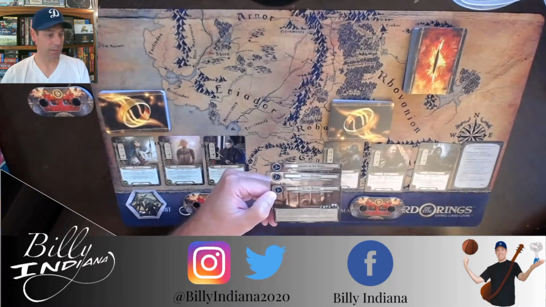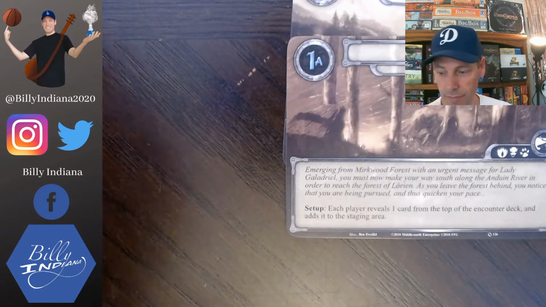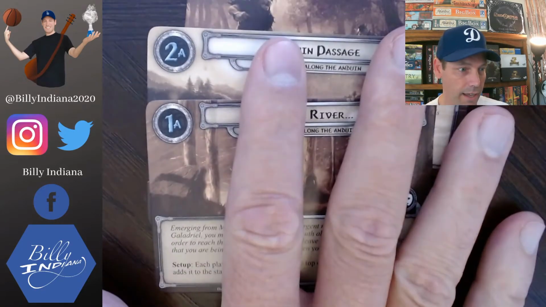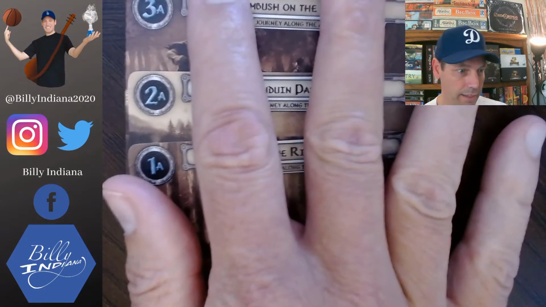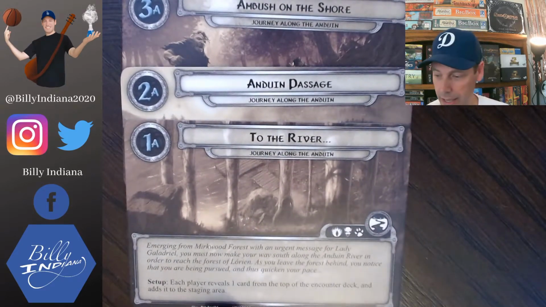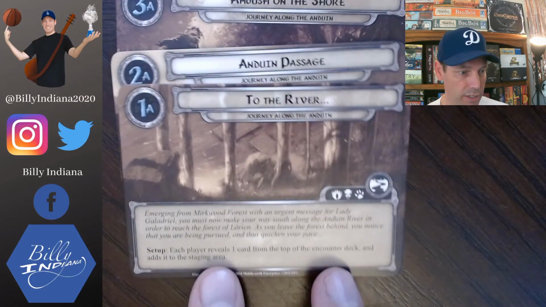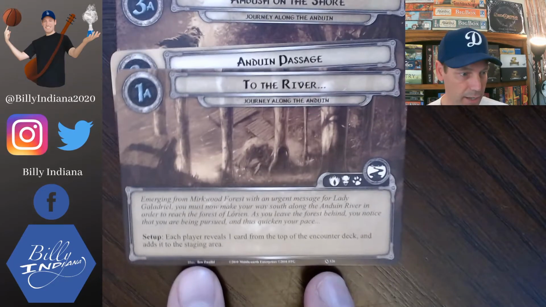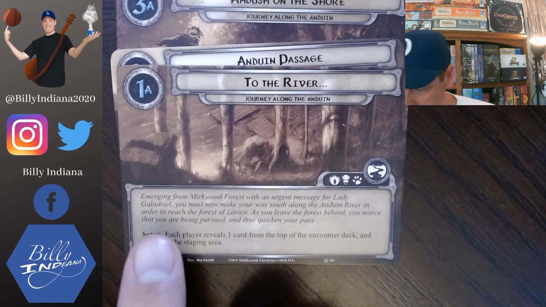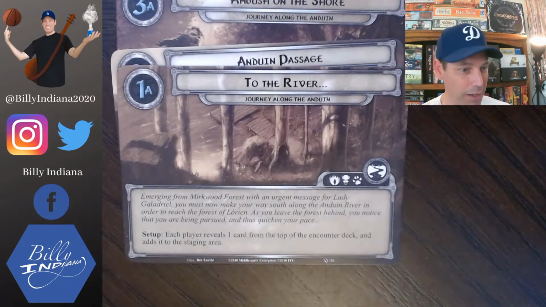So let me get to the close-up camera and show you what these look like. And let's move these out of the way here. So in this deck, we're looking at the Journey Along the Anduin quest. And the A side typically has a storyline and then sometimes a few bits of information on setup. So there's a storyline here: emerging from Mirkwood Forest with an urgent message and blah, blah, blah. I won't read the rest of it.